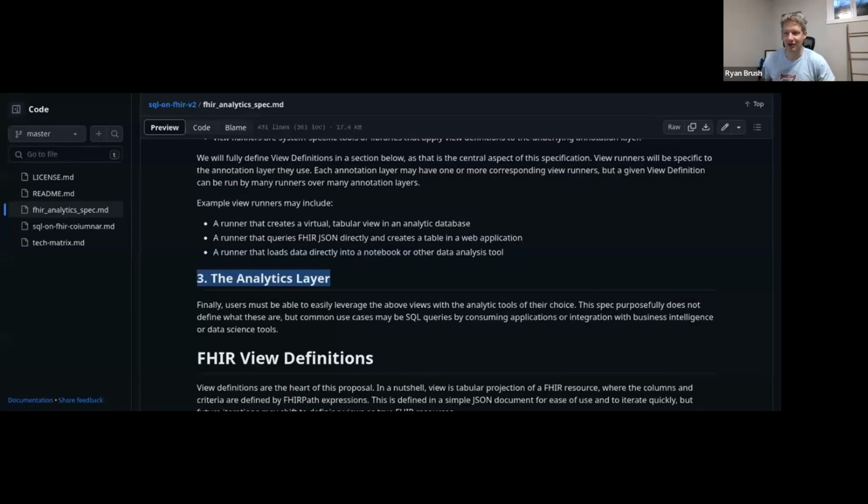I think that's a super important piece of the key here, and also a lot of the reason why we very consciously restricted these flattened views to be basically one resource expands to zero to many rows. And we do not do joins at this layer, just because we explored that path, and it gets pretty complicated and pretty difficult to port quickly. So we kind of punted on that and said, hey, we're going to create per-resource views and let SQL do its magic to join them together on top of it. Yeah, thank you for the explanation.